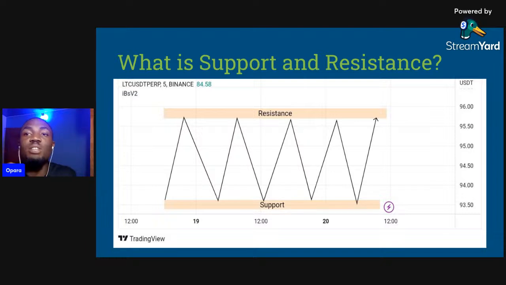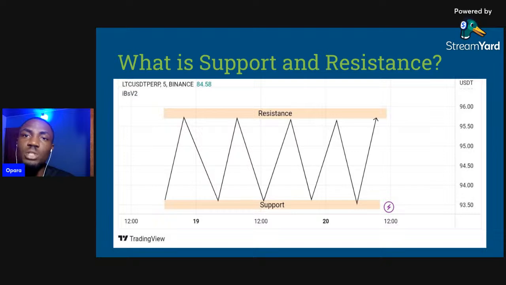So the idea of support and resistance will provide you clarity on how you can take advantage of this movement. As we progress in this course, you're going to understand that the market does not just behave anyhow. People think that the market behaves randomly. No, the market does not behave randomly. In fact, the market is very, very arranged. Everything there is properly aligned. So you just need to develop your eyes and your skill set to be able to take advantage of this alignment to make good trade decisions as an individual.